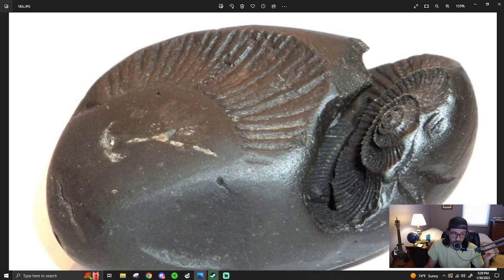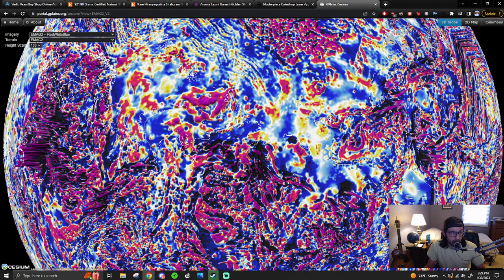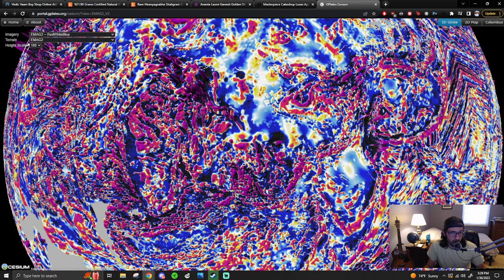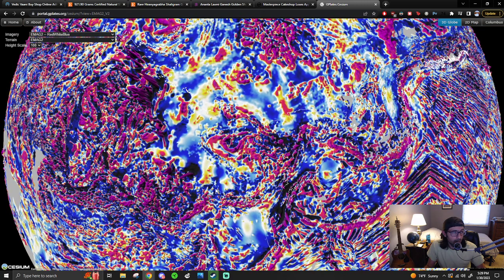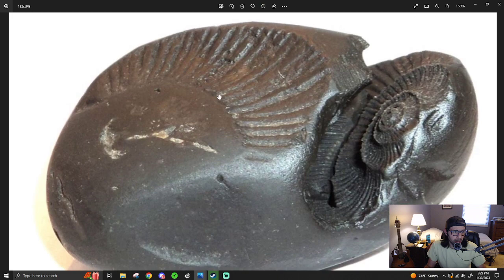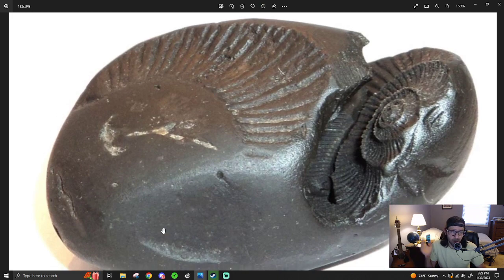It suggests there's a current that was going this way, but then another current that generally is sourced from over here that kind of combines. Instead of separating, they do the opposite and combine and carve into the stone along these channels, but also bow out this current and cause this, in a similar manner to how this is passing through here and bowing out. That's my thoughts, that kind of makes sense, whereas fossils make no sense for why this is here. This is just here by erosion plus time plus coincidence.